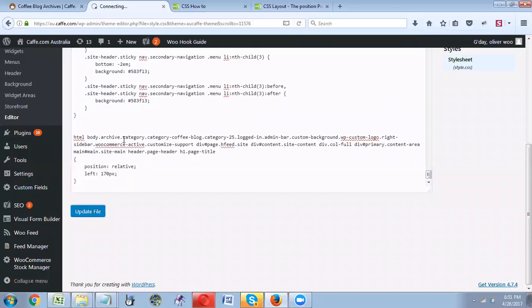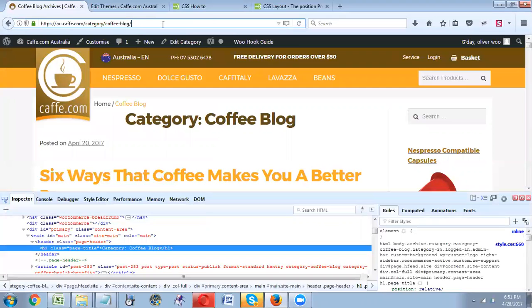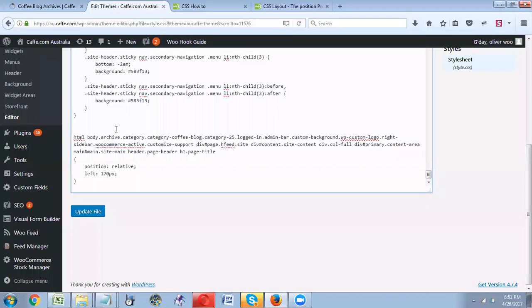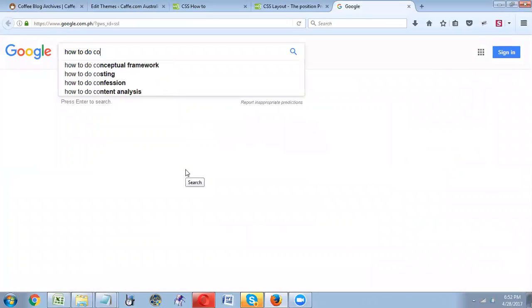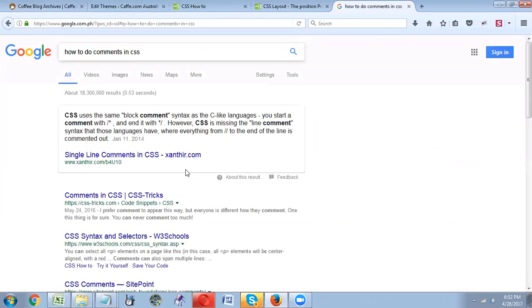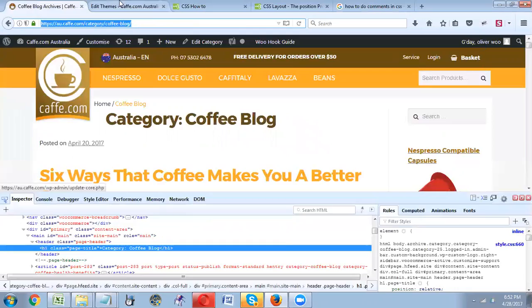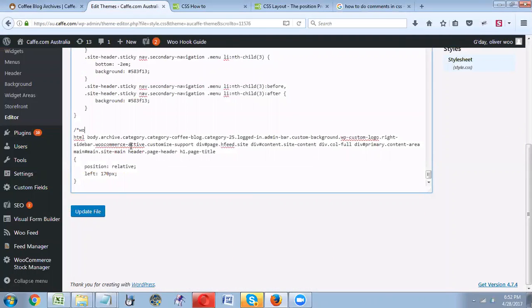Maybe 170, just another guess. Okay. And you want to just note down here a comment. I forgot how the CSS codes are supposed to be commented. How to do comments in CSS. And what a comment does, it's just something that you say to yourself, so at least you don't forget what the code is here for. So Woo assist, comment by Oliver, and then I'm just gonna put the date to fix the category title misaligned against the site logo.